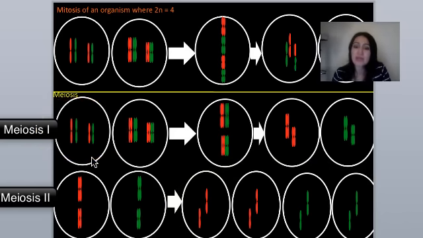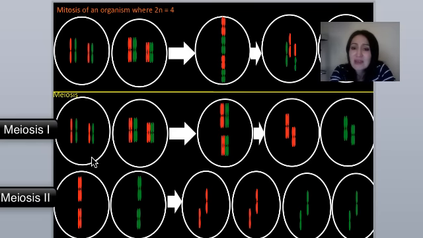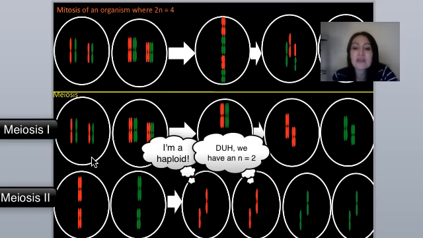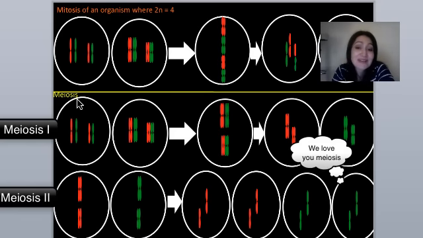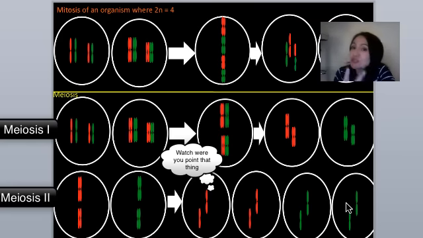So what makes meiosis so different is that it first undergoes 2 rounds of cell division. The second thing that makes it so different is that in the first round of cell division, we see synapsis taking place. So those homologous chromosomes are forming bonds with each other. Another major thing that happens in meiosis that's different than in mitosis is that 4 cells are generated, and those 4 cells are haploid cells. So they have half of the genetic information of the original parent cell. And so meiosis is the process of making these haploid cells. So we want to make cells that have essentially just N. And this organism will have an N of 2 because it had a 2N of 4. And that's why there are 4 cells here with only 2 chromosomes.